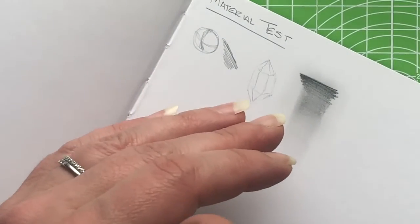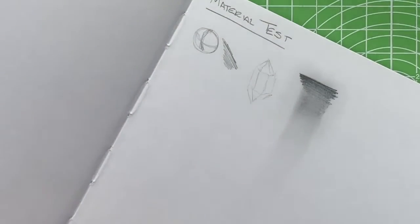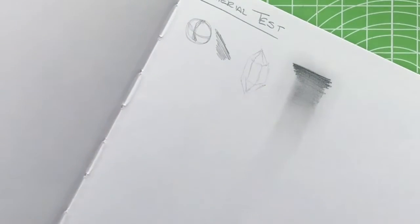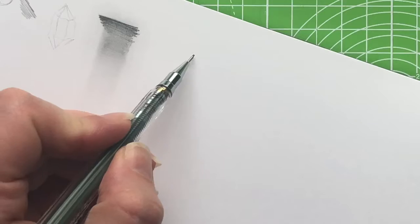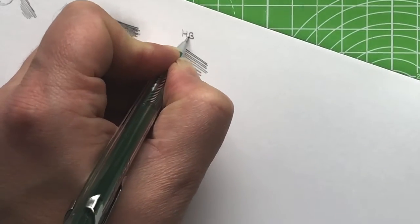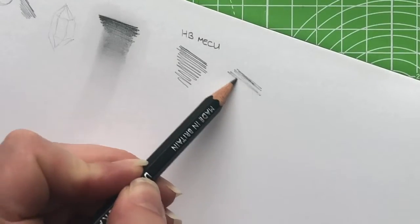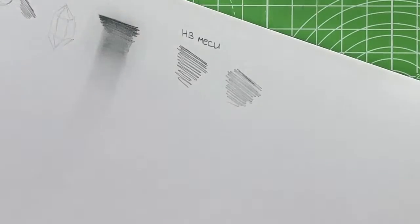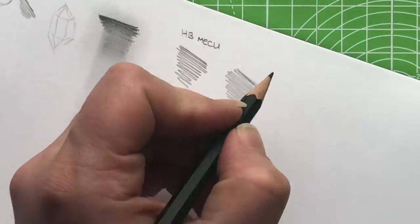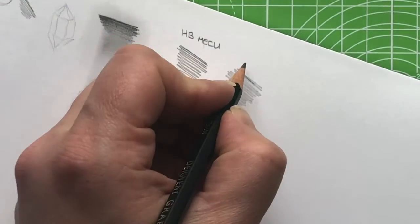But because it is quite a smooth paper, it's not that pronounced compared to my old sketchbook, which is also fine. The other thing that I want to test is the ability to erase these types of pencils. So I'm just going to do a bit of each. That is the HB. And I'm just using a medium pressure when I'm doing this. Obviously, if you press down really hard into the paper, it's not going to be as easy to erase, and you're going to get left with gouges in the paper where you've pressed really hard.